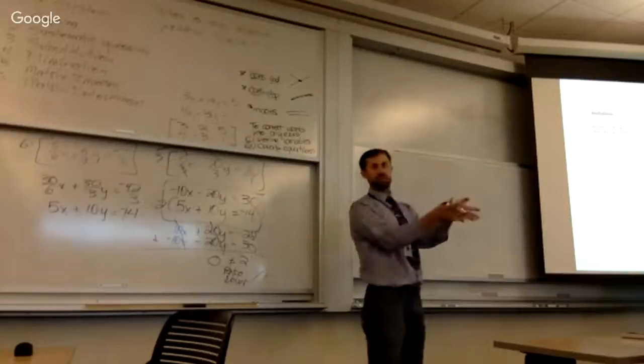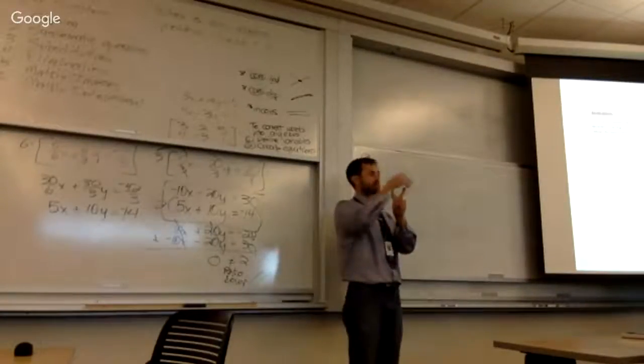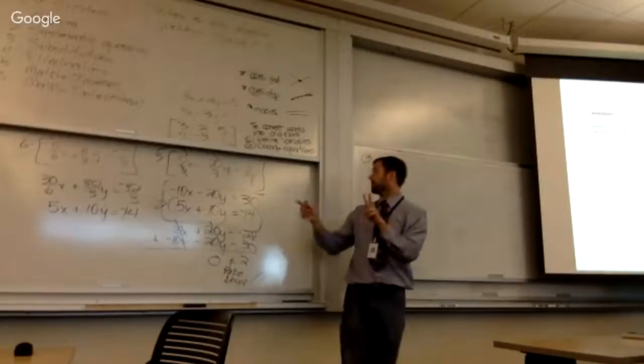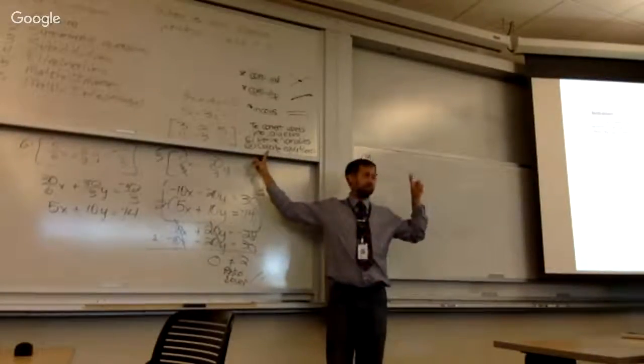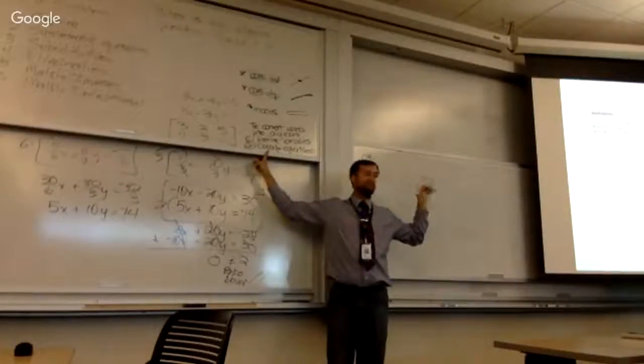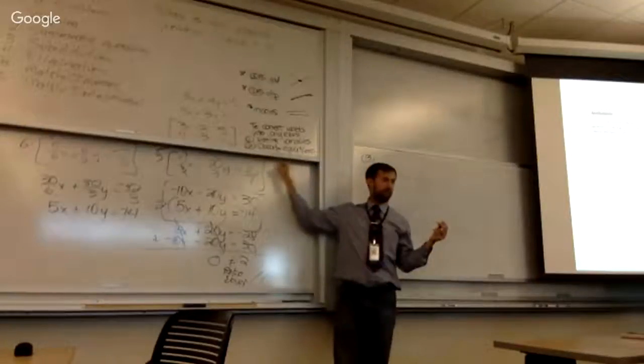How much did they pay? $227. Those two things right there are going to determine our two equations. Right? We're going to create equations. One equation will be about the total number of people, which is 27. And the other equation will be about the total amount of money, which was $227. So that tells you what equations you're going to create.